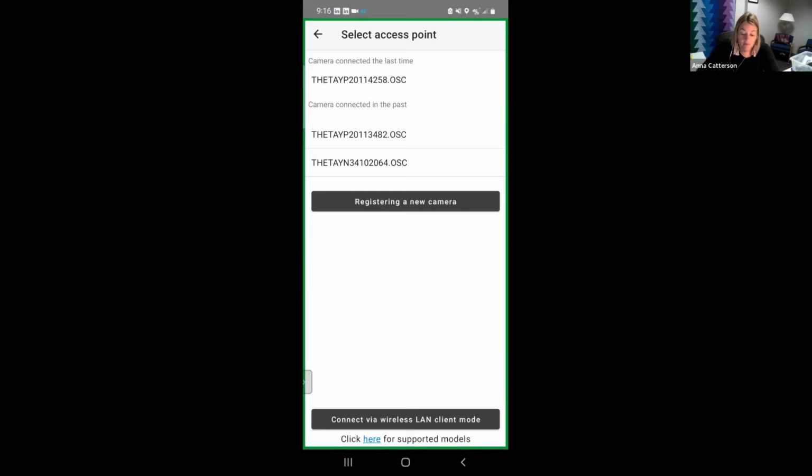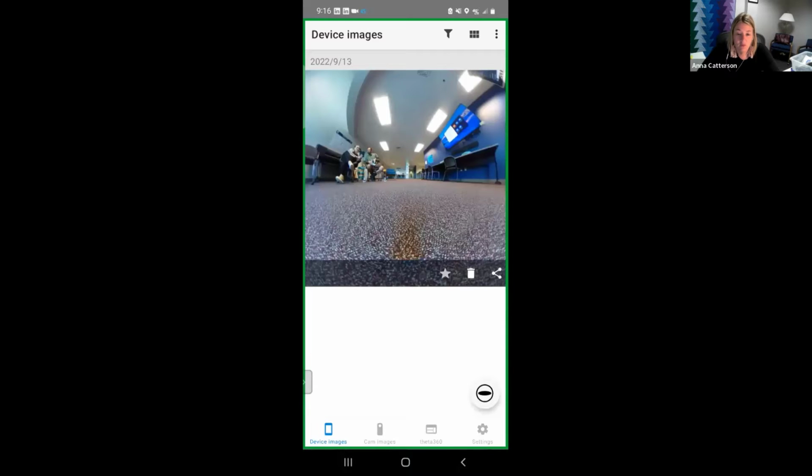Now, again, I'm not able to show you on this particular phone today because I'm connected via Zoom, so I would lose my connection. But that is about as easy as it gets. Once you click that little eye in the right-hand corner for Theta, then that would allow you to immediately start recording. Then, once you have your image, it's going to show it here on your device images.